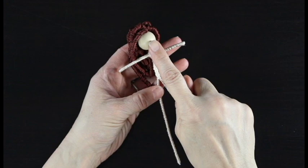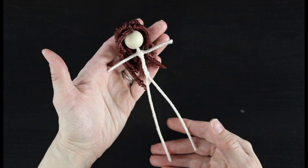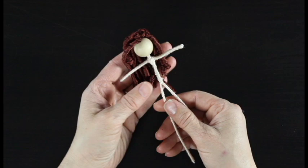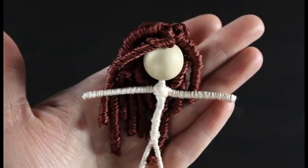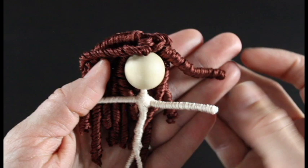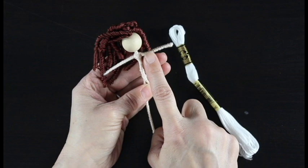Last but not least, I have my fairy doll. If you're new to making fairies, check out my basic fairy doll tutorial where I teach you how to take a wooden bead, a piece of floral wire, and some embroidery floss and twist it into this beautiful little doll. I've already styled her hair — I gave her a curly hairstyle, and you'll find that tutorial on my YouTube channel too. I'll put both links below. I gave my doll auburn colored curly hair.